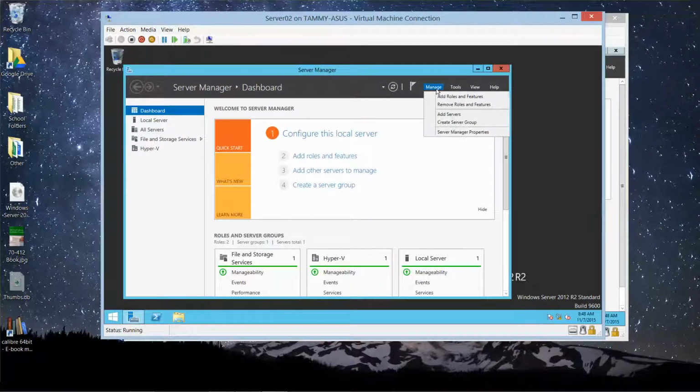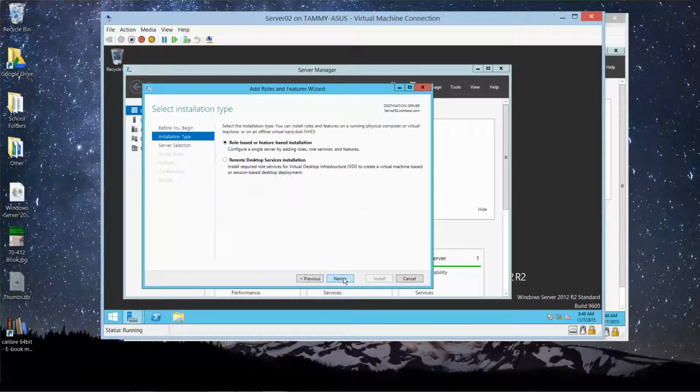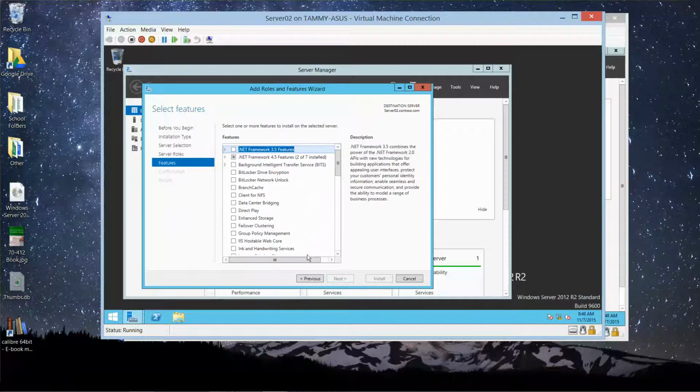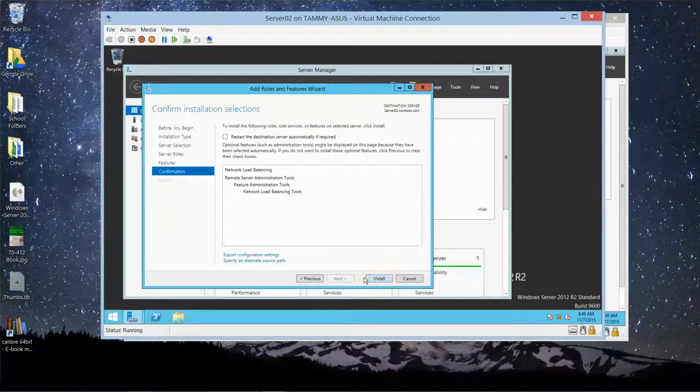Manage, add roles and features. Next, next, next, next. Again, we're going into features and go down to network load balancing, add features, next, and install.